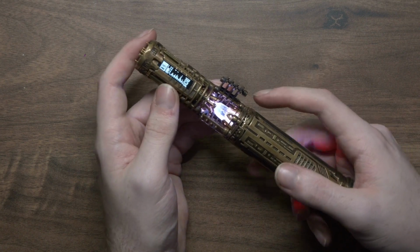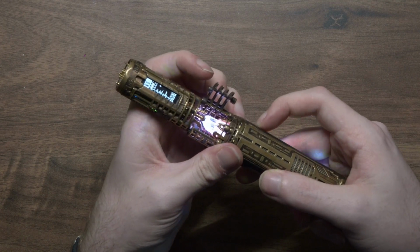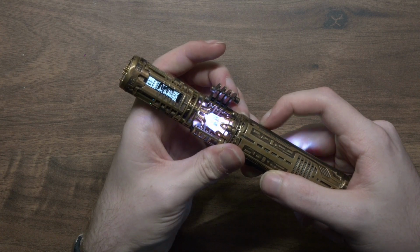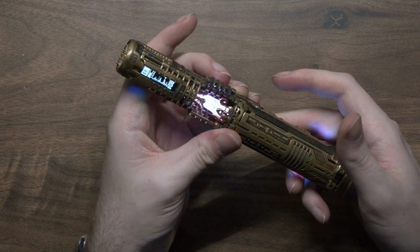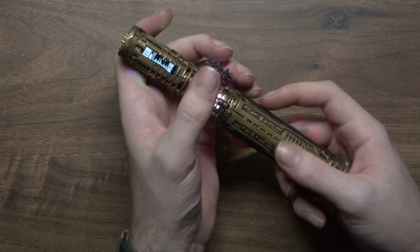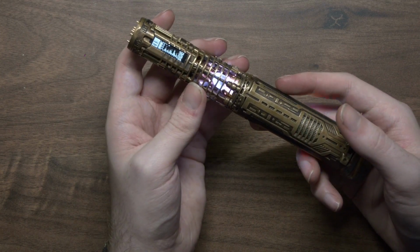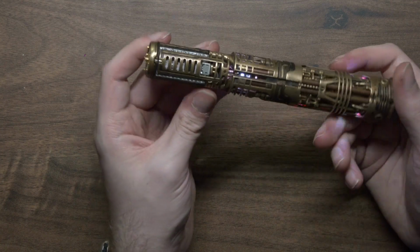So a little bit of the blue energy kind of seeps out of the crystal, and we get that motor spinning for a couple of seconds. Same with initiating a lockup, the motor will spin until you let the button go. So it works in about the same way, and the same with clashes as well. So it will spin the motor for the duration of that clash sound.